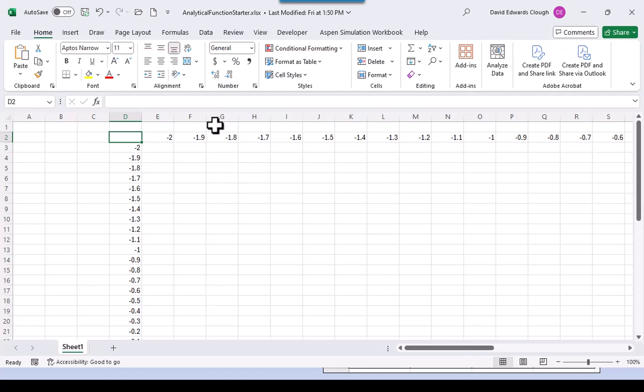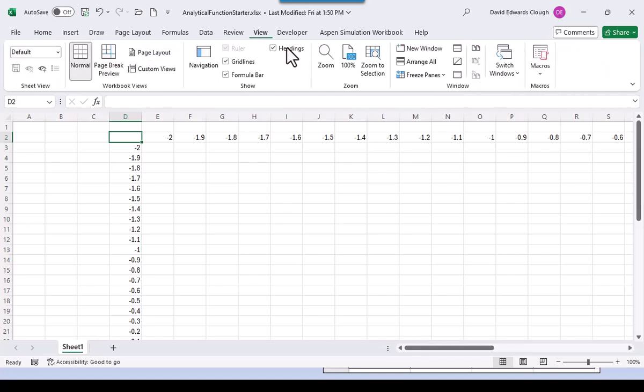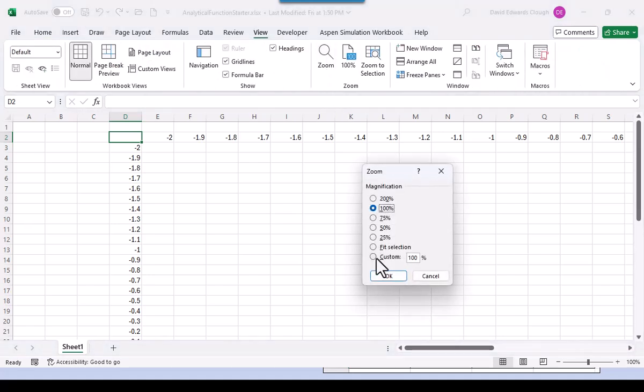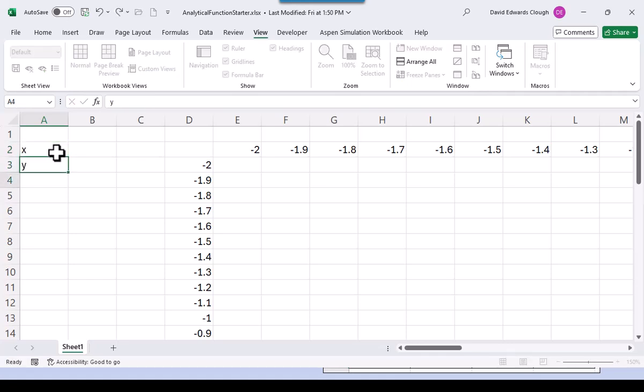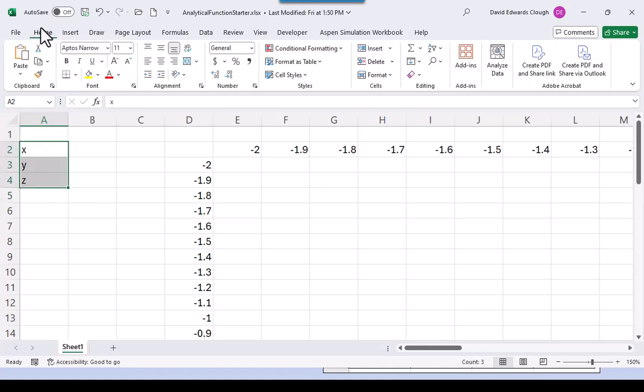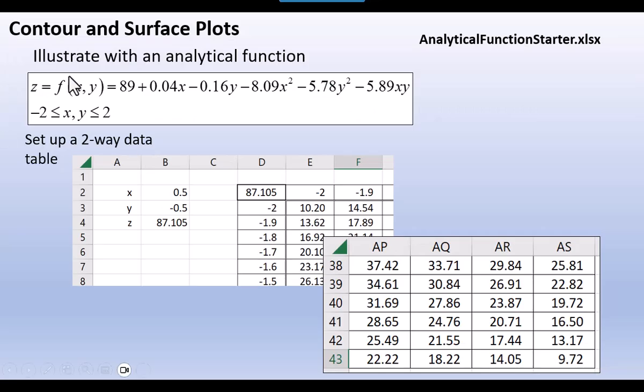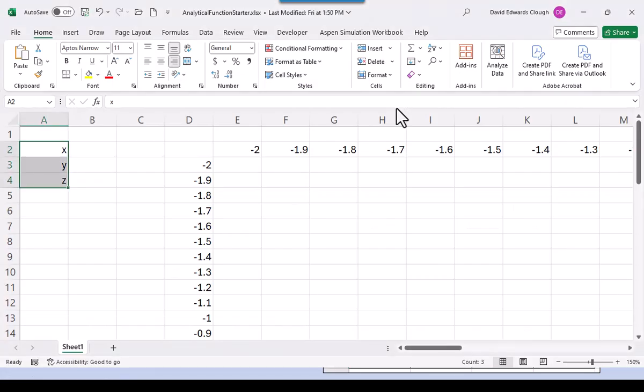So to make it a little more visible, let me zoom this up for you a little bit. Even though we can't see the entire table, it'll make it a little easier for you to see. So what we're going to do is put in cells here for X and Y and Z. And I'll bounce back and forth a bit. You can see that Z is a function of X and Y according to that.